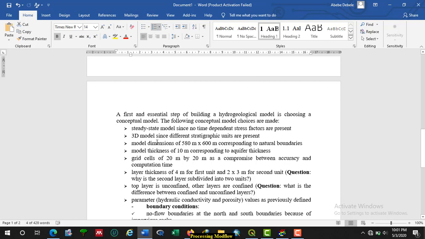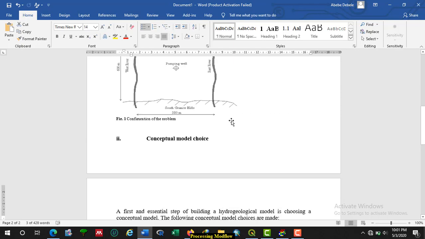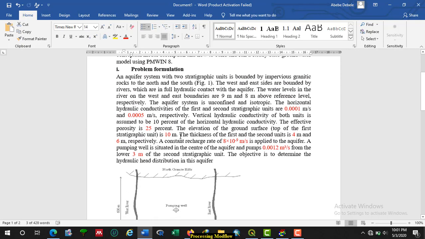The model will be a steady state model, since no time dependent stress factors are present. All parameters given for us are not time dependent, including recharge and also pumping rate.